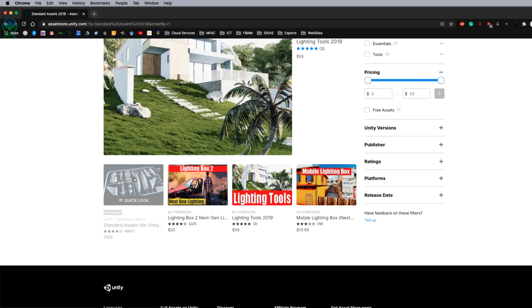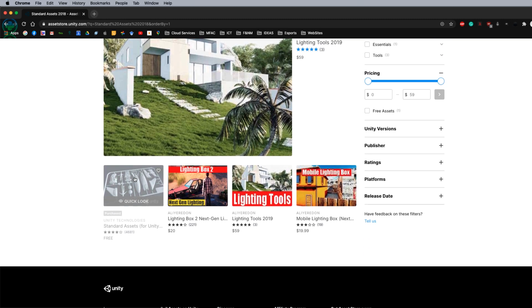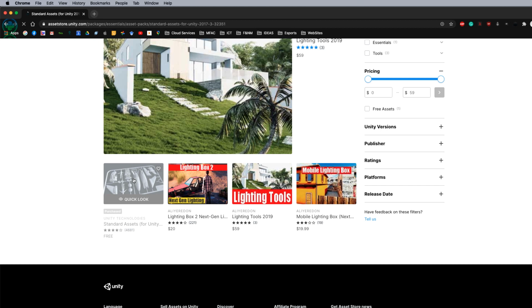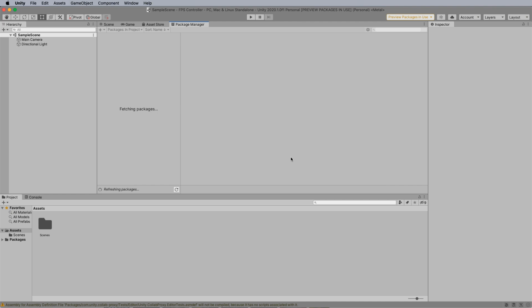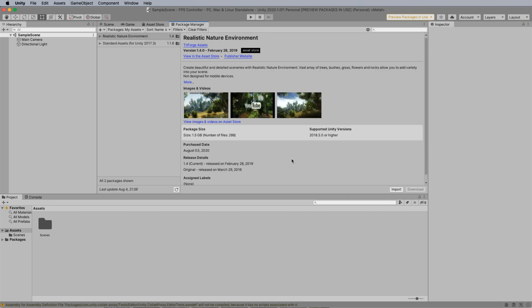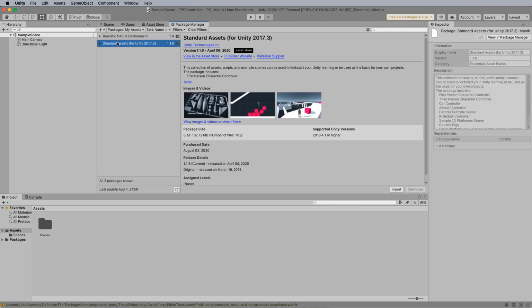Now I've already opened this packet and associated it with my account. So just click on this asset pack. And then what I would like you to do is open this in Unity. So you may have to go through the purchase cycle and add it to your account. It is one of my favorite ones, so you could always hit the love heart on that and go open in Unity. What this then will do is bring us back to the Unity environment, and it'll ask you to download the Unity asset. So you can see that I've got the standard assets here. So you need to click on download. This will download it from the internet, and then you can click on import.